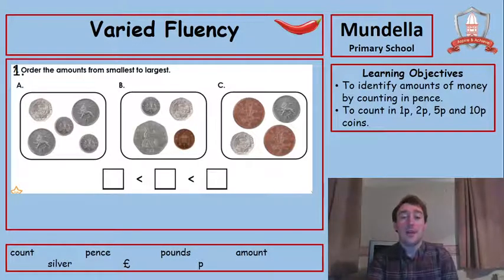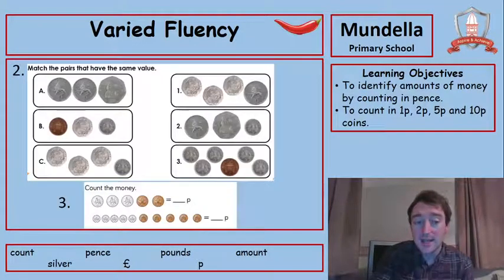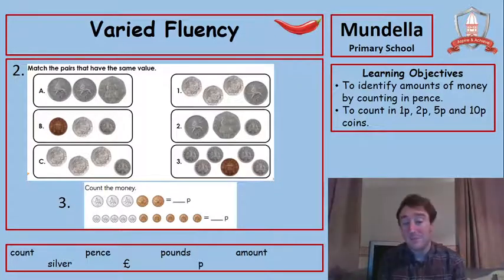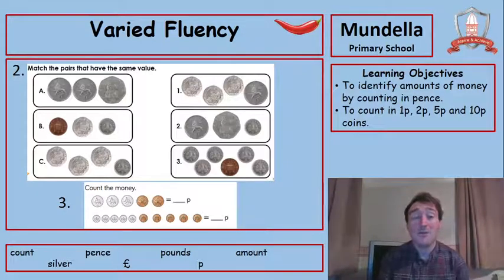And then your second question and third question is here. Okay, so have a go at those. Make sure you read the questions carefully. Write the amounts down in your book as well as the letters. So, for example, if you think A goes with 3, then we put A3. It might not. I've just said that randomly. I haven't looked at the question, so don't believe me. But unpause the video once you're ready to check your answers, which we'll check in 3, 2, 1.